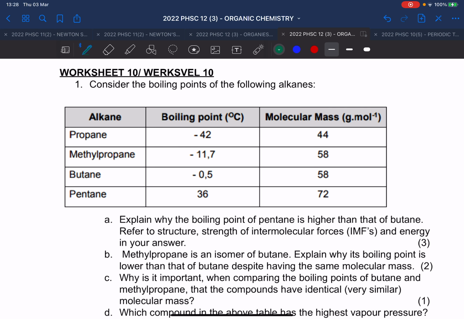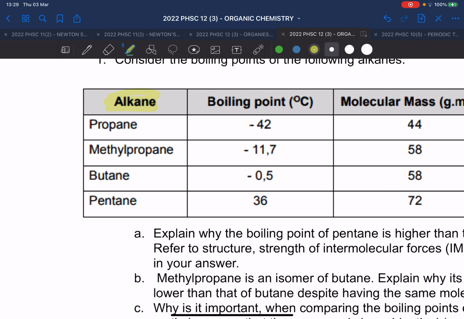And like with the previous question we did, you're going to immediately write down 2 things. You're going to write down the molecular formula and to which homologous series it belongs. Can you see it says here alkanes? They here already gave you, they all belong to the alkanes. But it's not always that way. You have to check to which homologous series they belong. Then, you know the alkane's general formula is CnH2n+2. How do you know that?